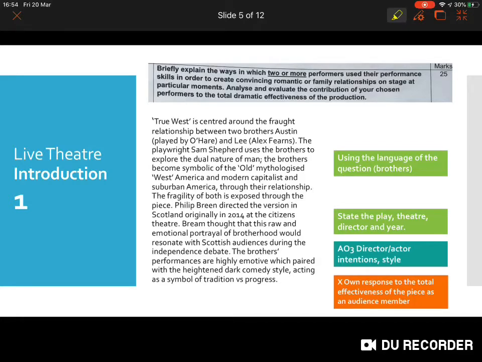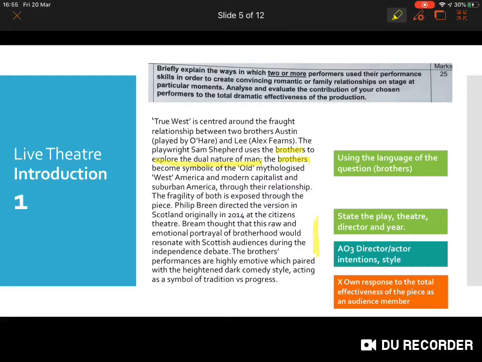They definitely mentioned brothers. Yeah, brothers is at the centre of the answer. The dual nature of man. Okay, you've also got this playwright's intention there with the reference to Sam Shepard. It's better if you mention the production team's intentions because that's the one that you saw, and she does that here as well. So this idea of brotherhood resonating with independence. Now that's really sophisticated. It's a really nice angle on the piece, and it shows she understands it.